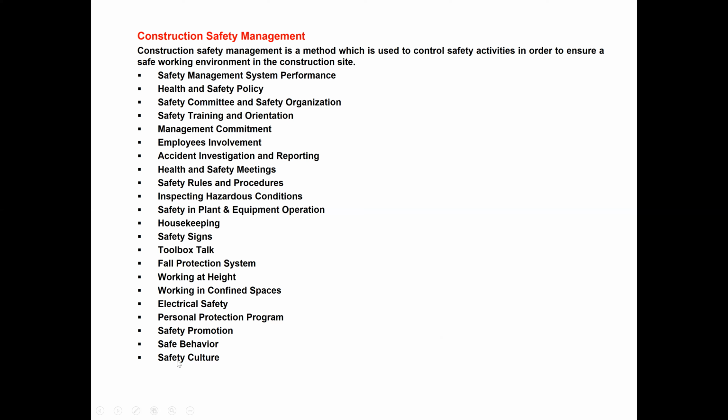Then we should try to develop a safety culture, because sometimes, even in a good safety management system, if people are not taking care of each other in the group, and are not pointing out the mistakes of other people, then some failure can occur. So we should develop a safety culture where the whole crew or team will work in a safe working environment. If somebody makes a mistake, the other people should point it out, and let the person also develop a safety culture among the workforce.